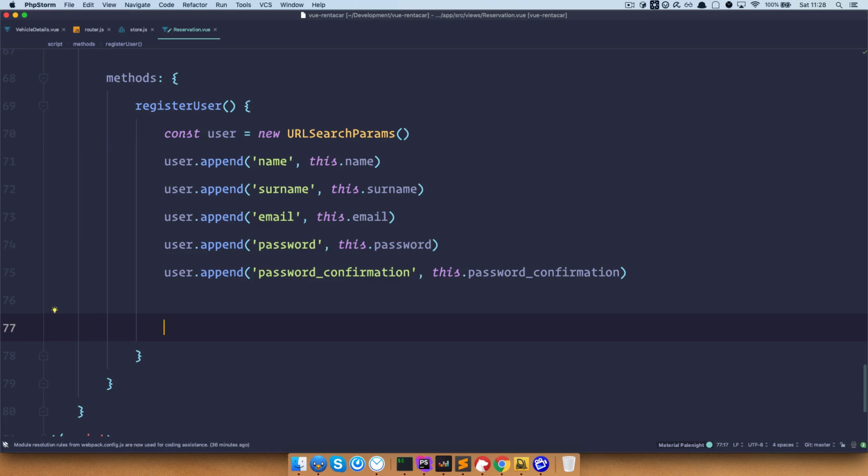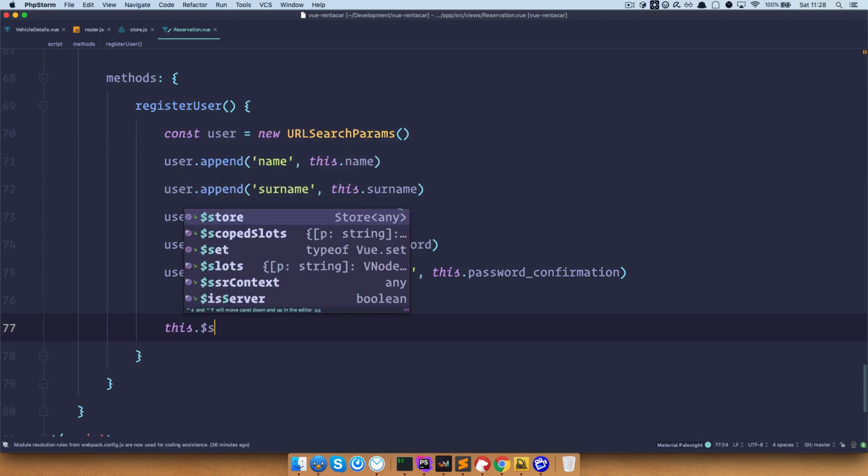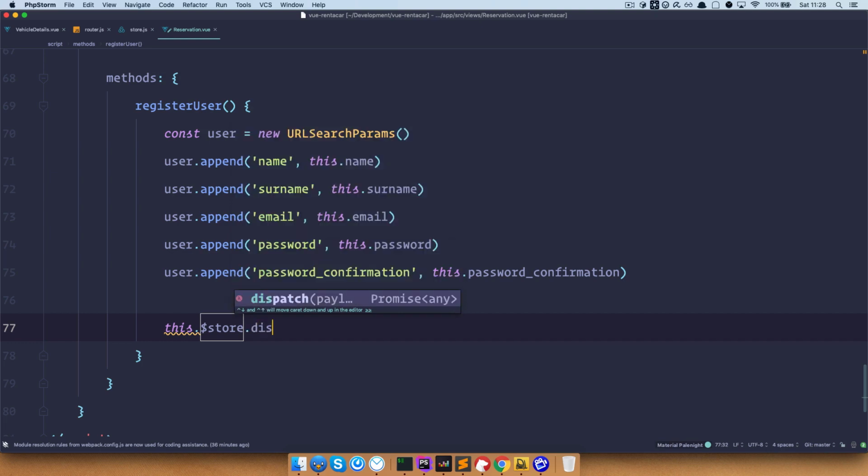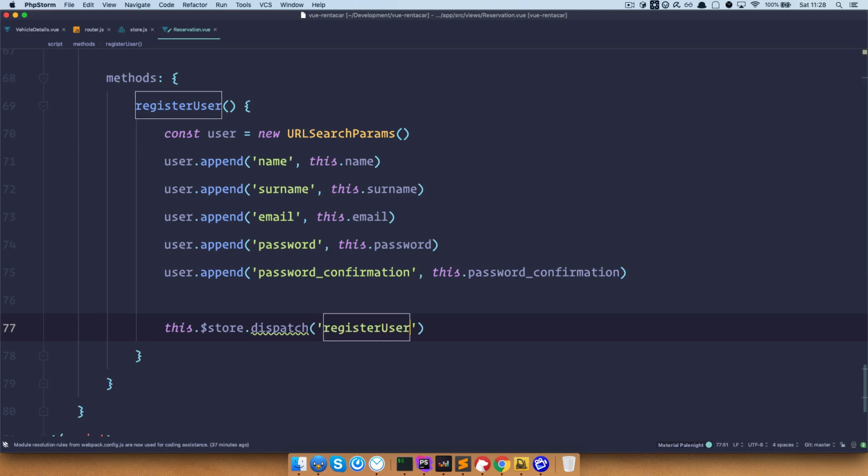Okay, and the next thing we need to do is dispatch all of that data to our store. To do that, you would just do this.$store.dispatch, and then we are going to create a method in our store which is also going to be called registerUser, and we are sending the user.